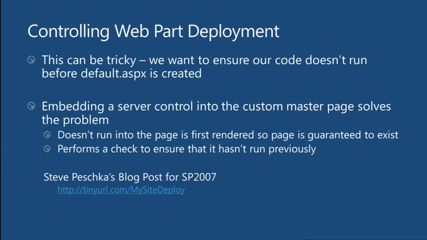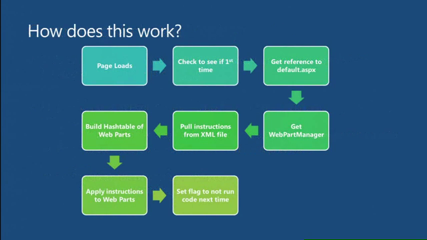So what happens? The personal site is provisioned. The first time it's loaded, it runs and executes the code. We guarantee that the page is there because it has to be there or else it wouldn't run. And it allows us to do everything that we need to do. We can build in a check to make sure it doesn't continue to fire every time we reload it.